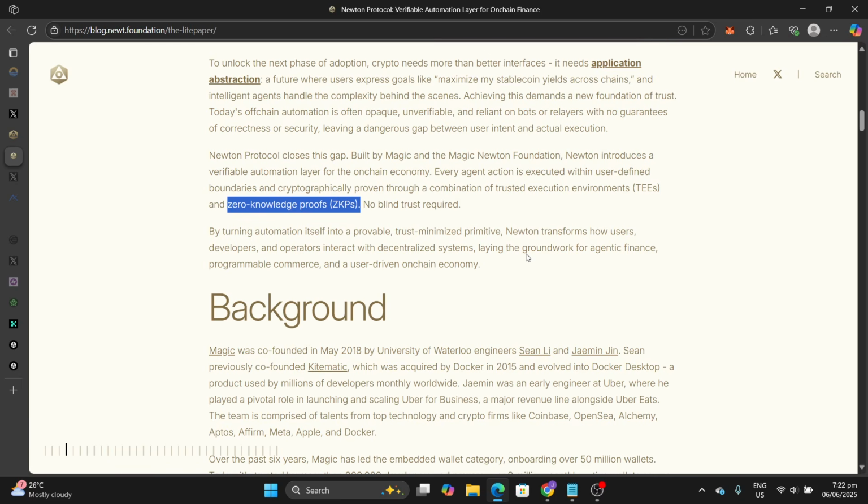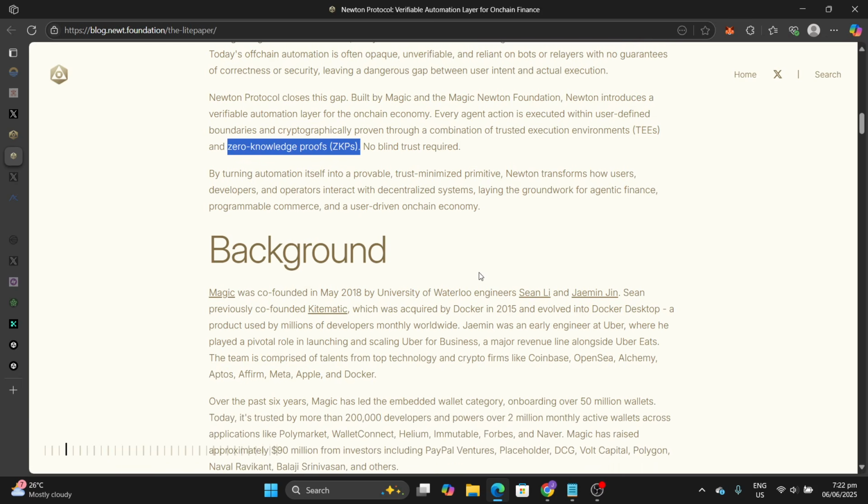So, before now, I've not really looked at the inner workings of other AI agents. I didn't know that they may be executing off chain, and that underlyingly these are not verifiable agents. So I'm just realizing that now, and then seeing the need for what Magic Newton is building.